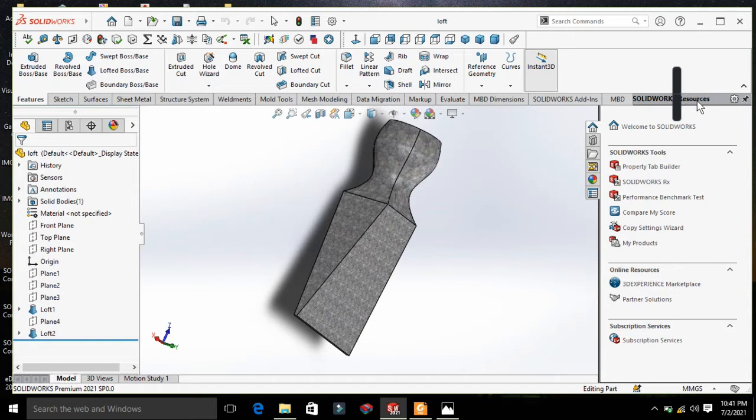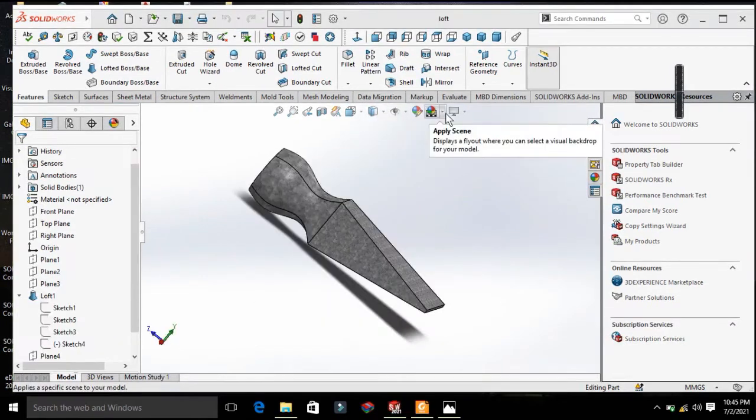The difference between swept boss base and loft boss base is that swept uses a profile and a path, which we did in previous videos, but a loft only works with profiles.